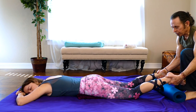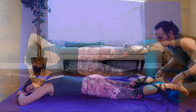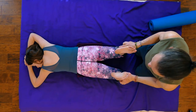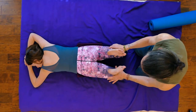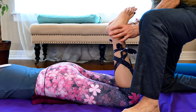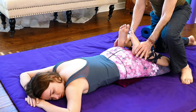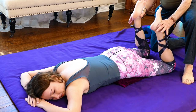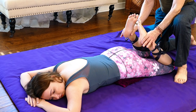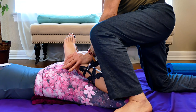We end with a little stretch, and having done both sides I want to check one more thing. I'm going to bring both of her heels simultaneously to her hips to see if one side pulls more than the other. They're about the same, pretty close. She is experiencing some discomfort, but her ease here allows me to think that with some focused work, self-awareness in how she's sitting and using her body, and some stretches, she'll be just fine.